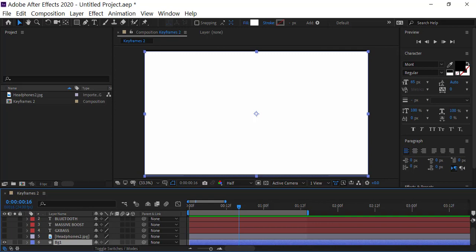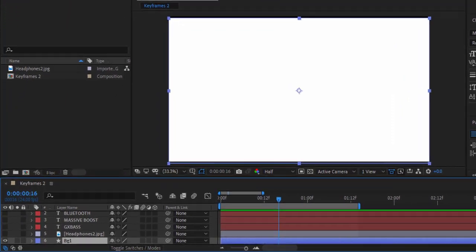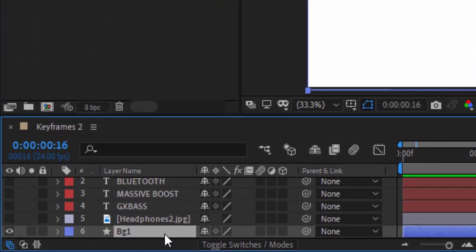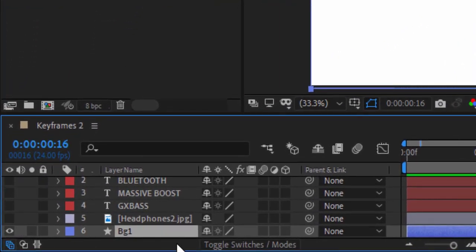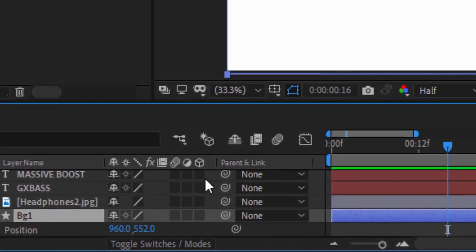For me to animate this background, all I need to do is click on the layer as we always do, hit your P key, and count 10 frames forward.